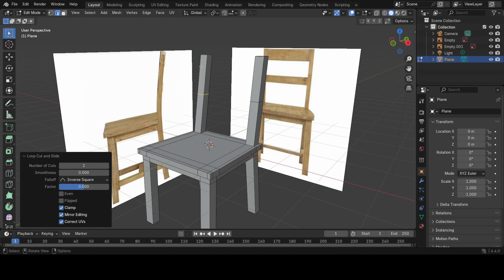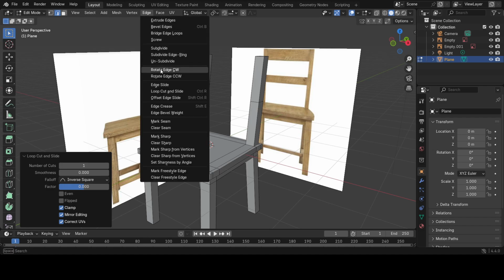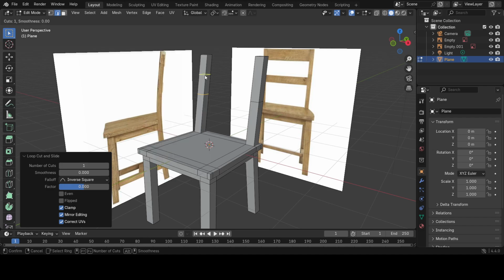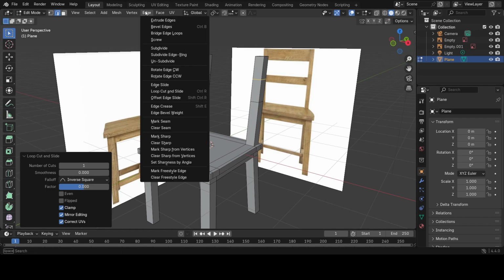So we're going to start out first of all by going to, once again, edge, cut, and I want this to be even. That's why I'm only adding one at a time here. Same thing here, edge, loop, and then one more time, edge.